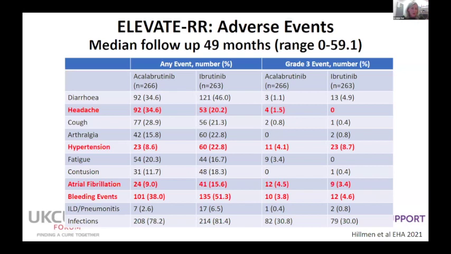So low severity, but definitely 1/3 of patients getting a headache, which apparently tends to be very caffeine responsive and usually is short term. So just in the first few months of treatment and then seems to spontaneously improve. But when we're thinking about the specific BTKI associated side effects that we've become very used to and cautious about with ibrutinib, so I'm thinking about hypertension, atrial fibrillation and bleeding events, it does seem in this head-to-head study that acalabrutinib is doing better in all 3 of those compared to ibrutinib, so both hypertension, AF and bleeding events.